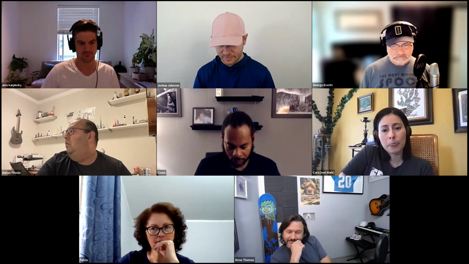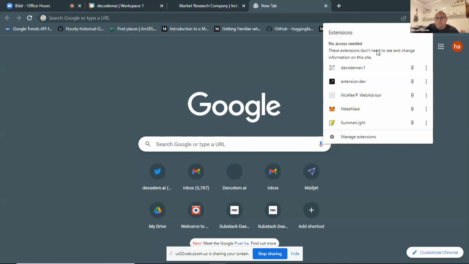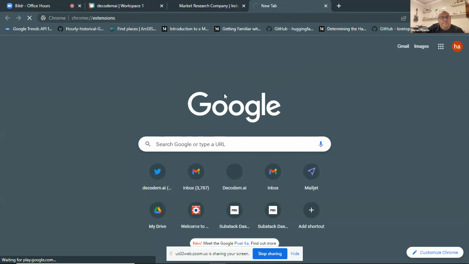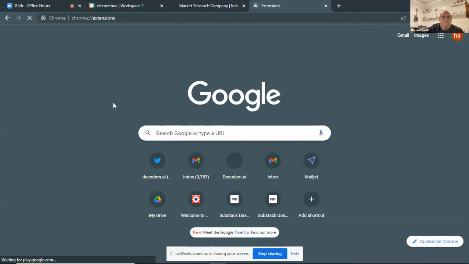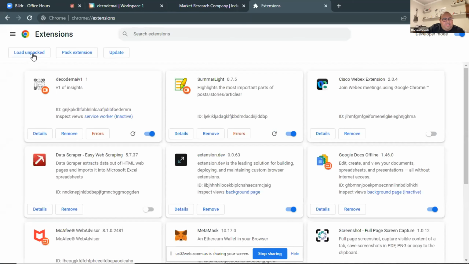So do I need to remove the previous one and kind of this? I wasn't able to capture that, but go to manage extensions. And then do you know if the file name stayed the same?